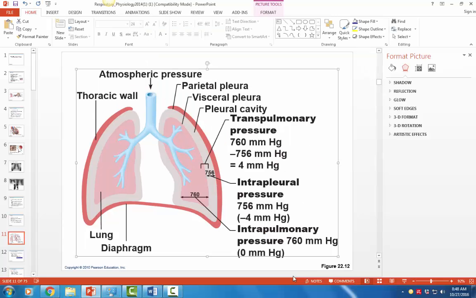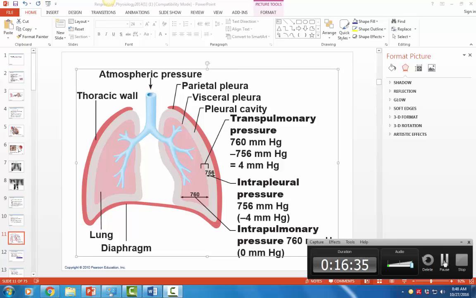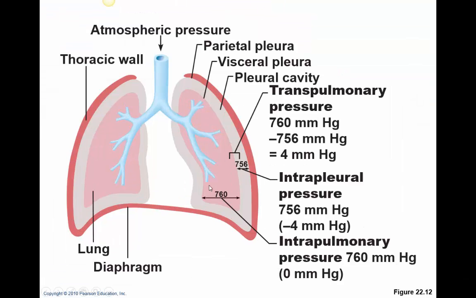So if we look at this intrapulmonary pressure, the pressure inside the alveoli, it would be highest at the end of inspiration when we have the maximum amount of air in our lungs at the end of an inhale, and it would be lowest at the end of an exhale when we have the least amount of air in our lungs, because it's the air particles that cause the pressure, which is the force against the walls of a container. So when we have the most air in our lungs is when we would have the highest intrapulmonary pressure, and when we had the least air at the end of exhalation is when we would have the lowest intrapulmonary pressure.